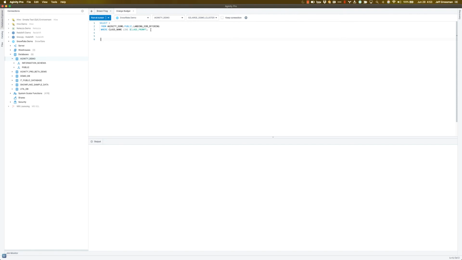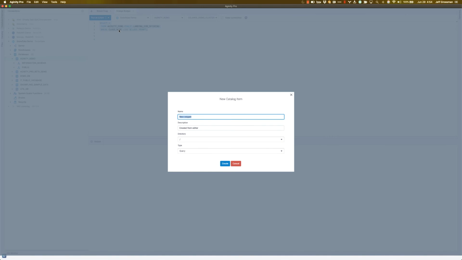And if I wanted to, I could save that in a file, but if I wanted to create a bit more reusability around that, I could right-click this and say I'd like to save this to our catalog. Let's just call this products by class, and we can give it a nice description if we want. So, filter products table by class name. I'm just going to save this here in my catalog directory.